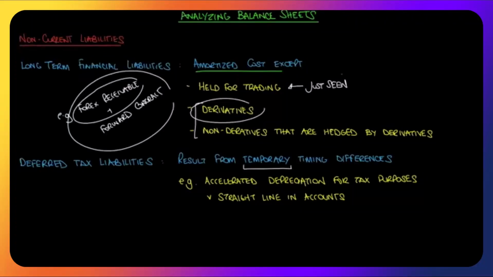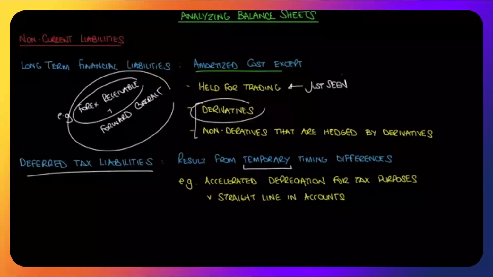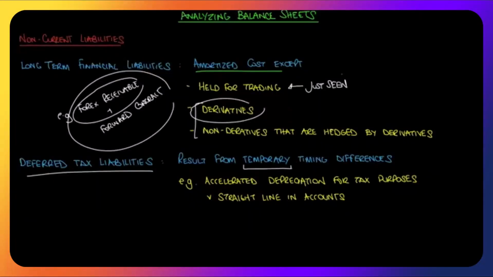You've seen some deferred tax already in the pre-read. We have an entire reading, an entire learning module on deferred tax, so we don't need to cover it again here. It's not really very efficient to go through it 3 times, pre-read here and then in the reading. Quick example, accelerated depreciation for tax purposes, straight line in the accounts, will give you a deferred tax liability.